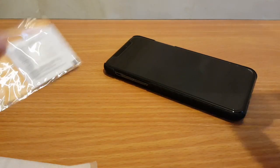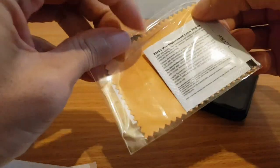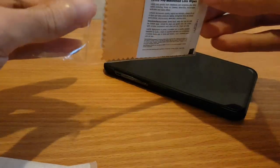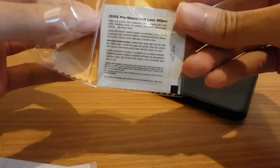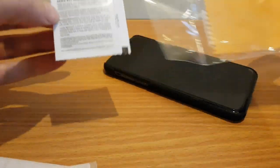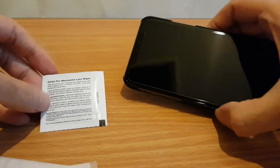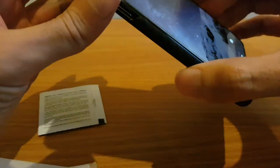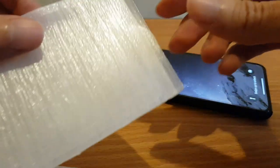Alright, I'll wash my hands first. Okay, let's unpack the wet cleaner, which is this. First I have to take off the old glass. So let's take the old glass out first. Okay, let's see, maybe from the corner here, which is already broken, or this corner.